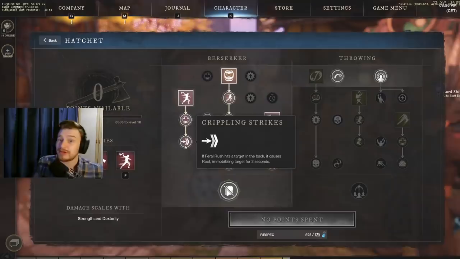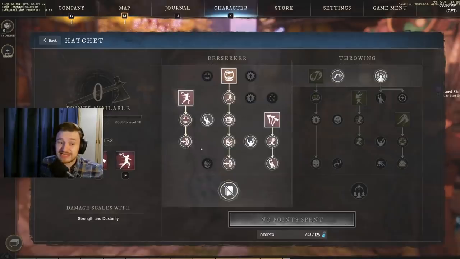You can then follow this up with maybe a Gravity Well, run back into the Hatchet build, drop Berserk, drop Raging Strikes, and you'll be really all over them. So it's a fantastic ability.